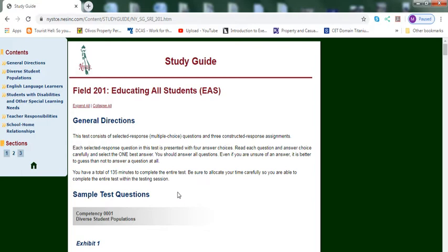You have about 135 minutes to complete the entire test. The test consists of multiple choice questions and also a short response. 70% of the test is based on the multiple choice questions, which means that if you get the multiple choice questions correct, you actually pass the exam. Don't spend too much time on the written response questions. The more time you spend on them, the more likely your chances are going to fall apart. Like I said, 70% versus 30% is a big difference.